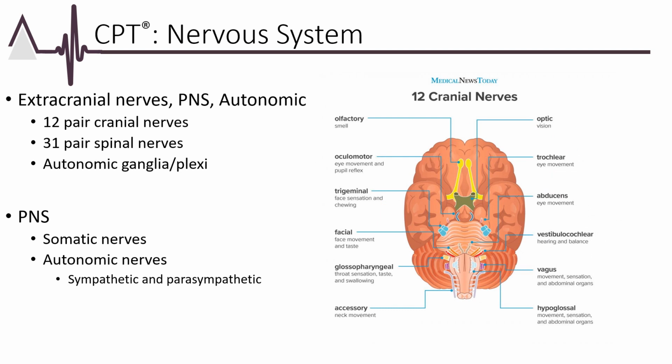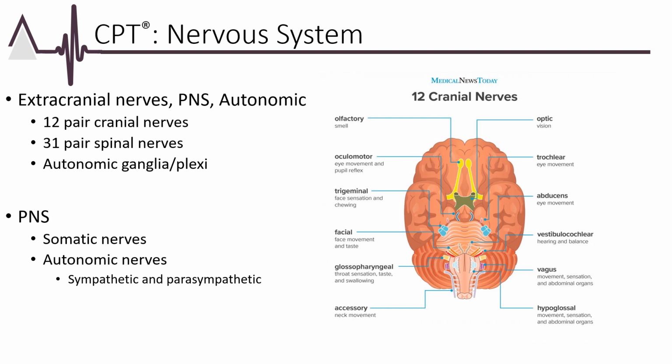Extracranial nerves, peripheral nerves, and autonomic nervous systems include categories for injection, destruction, decompression, and repair procedures. PNS is the peripheral nervous system. It consists of the nerve fibers and nerve cell bodies that connect the CNS with peripheral structures. Peripheral nerves are either cranial or spinal nerves. Of the 12 pairs of cranial nerves, 11 pairs arise from the brain. One pair, cranial nerve 11, arises mostly from the superior part of the spinal cord.